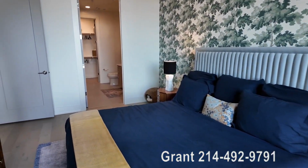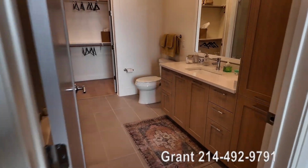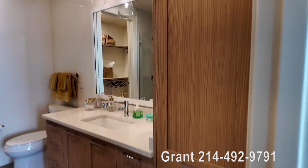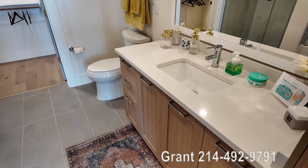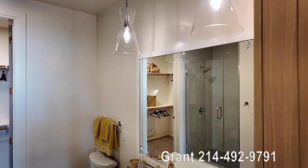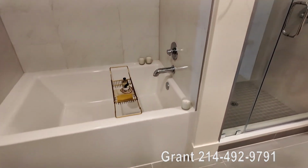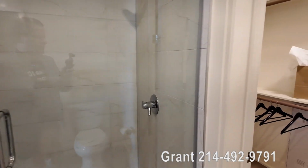Let's go into the bathroom so you can see that. The bathroom is here. And oh wow, it just pops. It's so gorgeous. Look at that. It's got kind of honey colored cabinets. It's really nice. I haven't seen it yet here, so it's fun seeing this. Beautiful quartz countertops, and everything just sparkles. It's white and crisp and clear. And you have both a tub, very nice tub, wide, and then you've got a nice walk-in shower that's here too. Oh, this is so pretty.